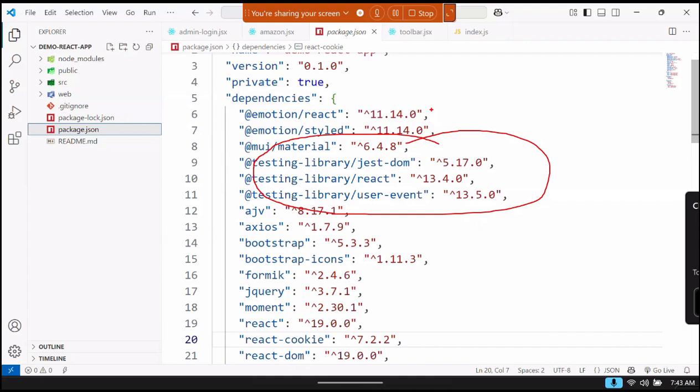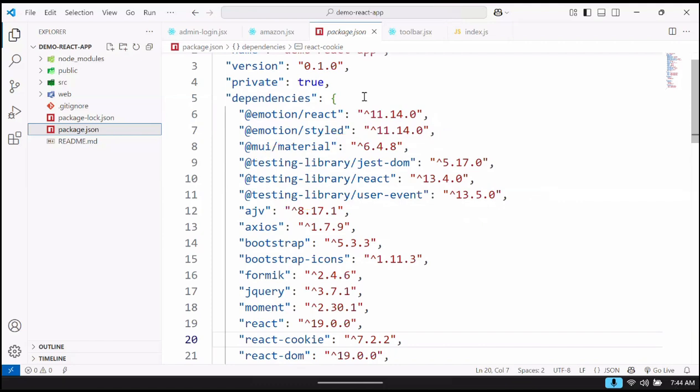In the first session, I showed you manually how to design React libraries and all without any tool. Manually, I showed you everything in the beginning. So in such applications, if you want to enable a testing framework, you have to install everything and set it up manually. But when you create a React application using templates, it is automatically enabled. It is defined. You just have to use this framework for testing.